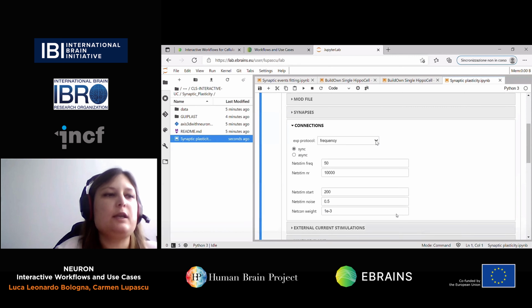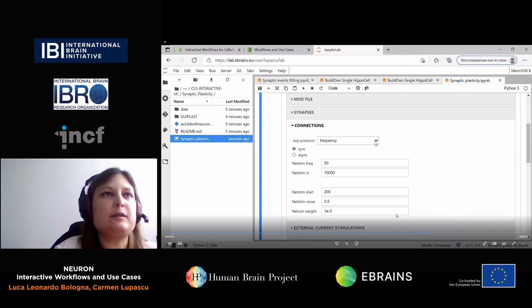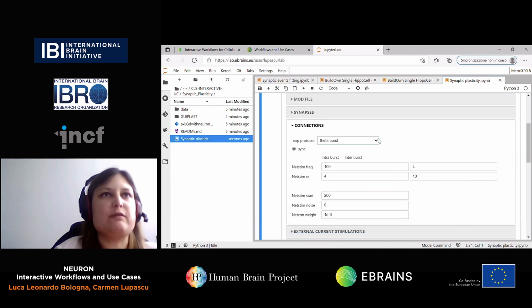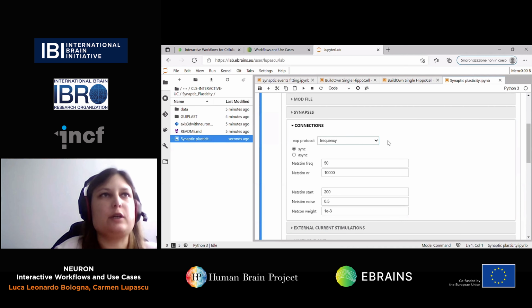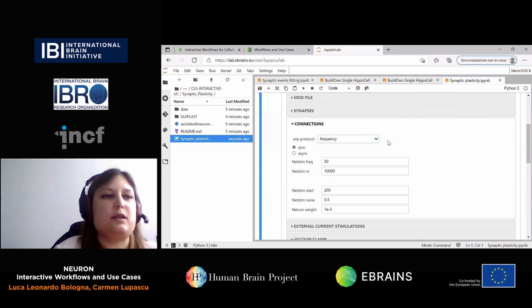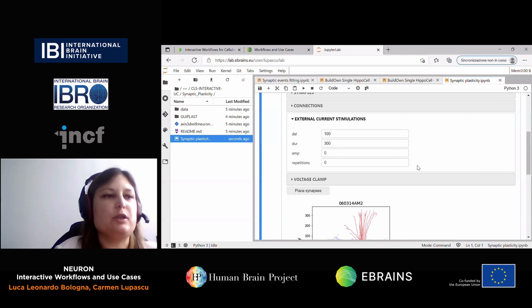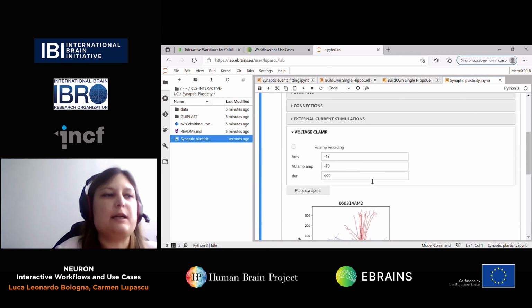We can specify the protocol, so the activation pattern. So if we want to use a frequency experimental protocol or a theta burst protocol, or we can specify some additional current stimulation or some voltage clamp parameters.